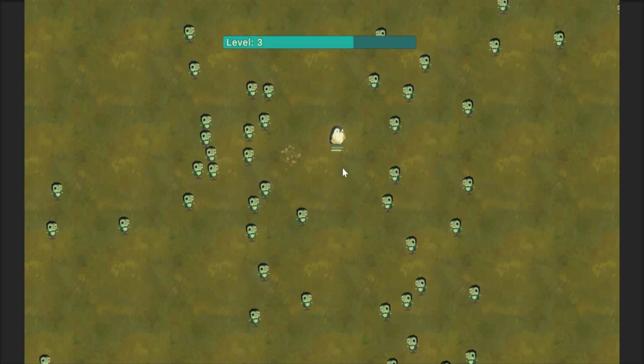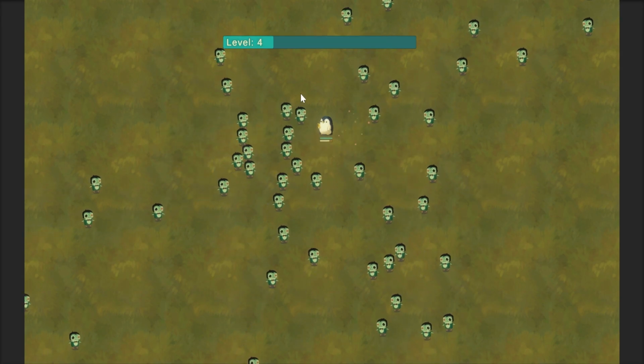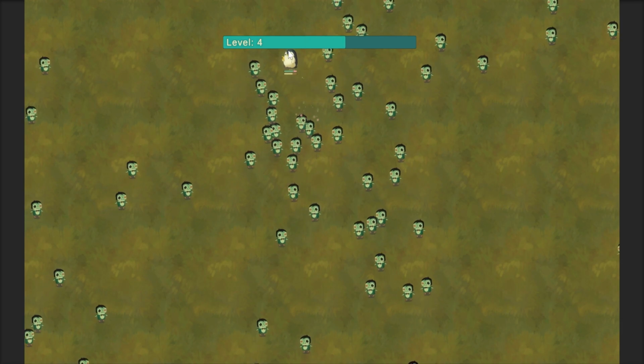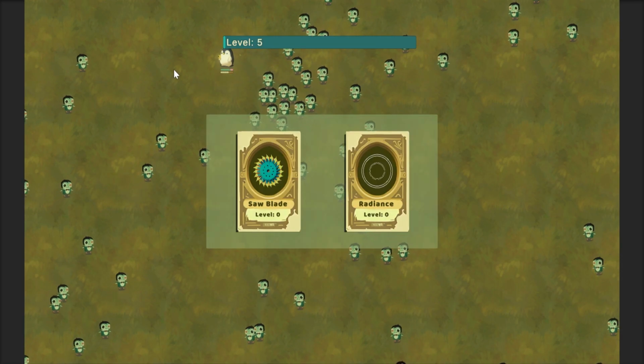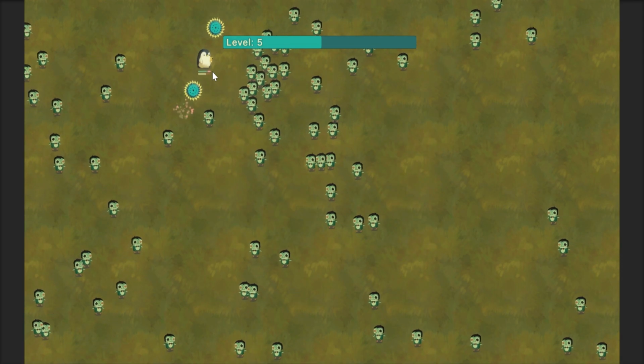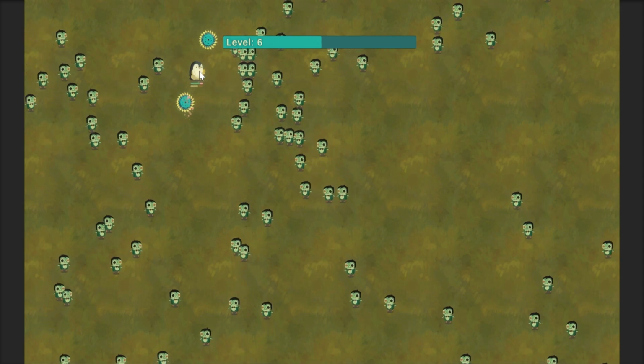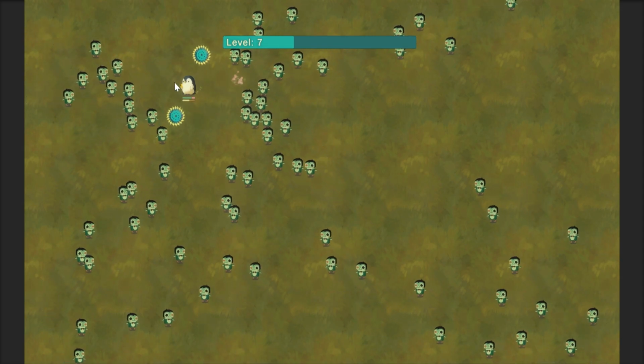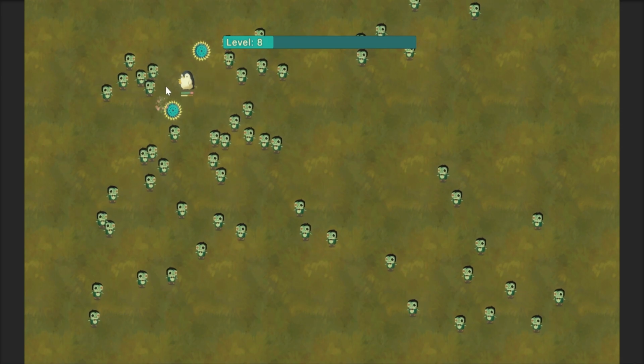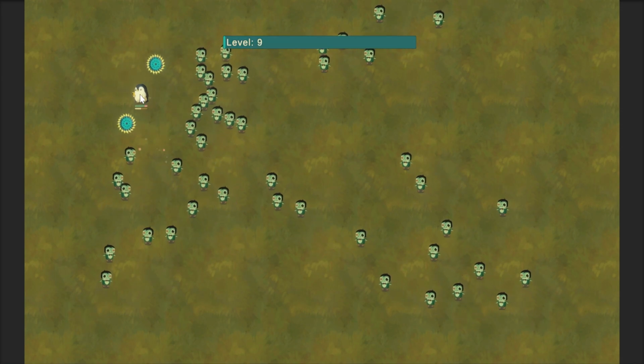So I made a leveling system where for each killed enemy, you would get experience. Exceeding the experience limit will increase the level and the new experience limit for reaching the next level. Every few levels you would get the option to get a new skill or upgrade an existing one, making it even more powerful.